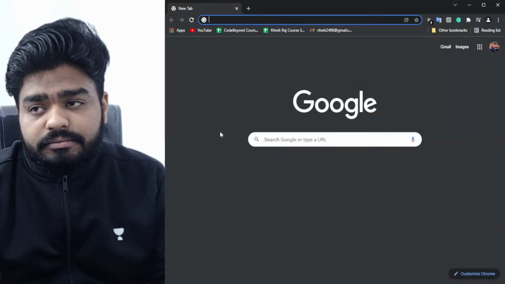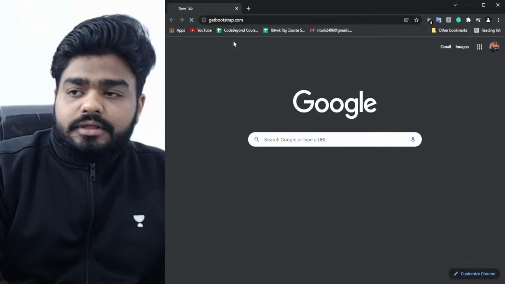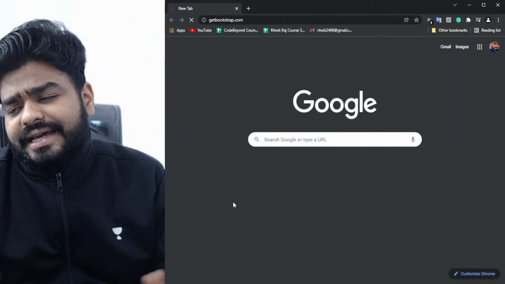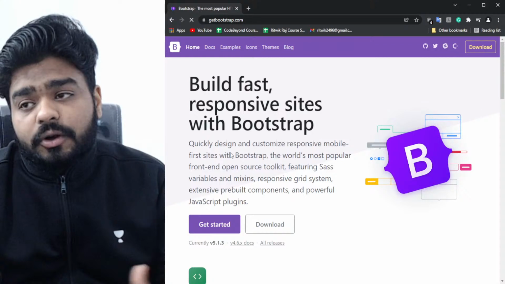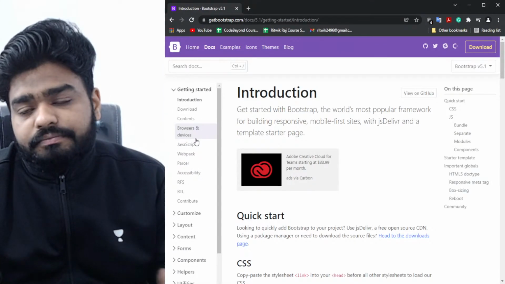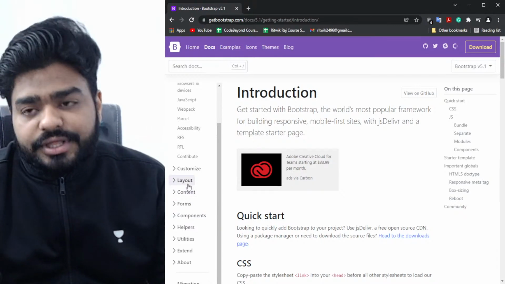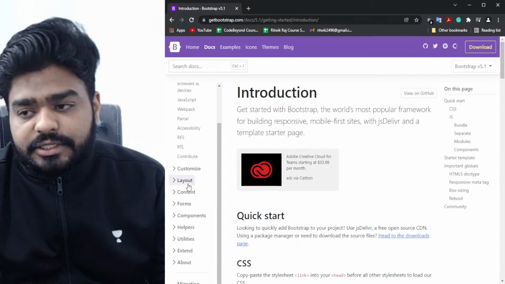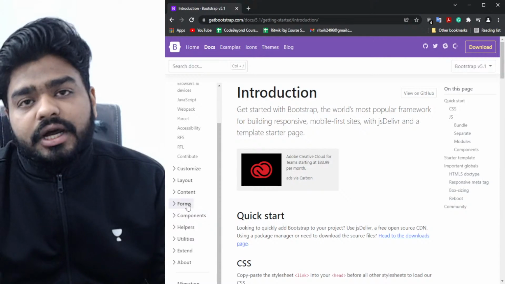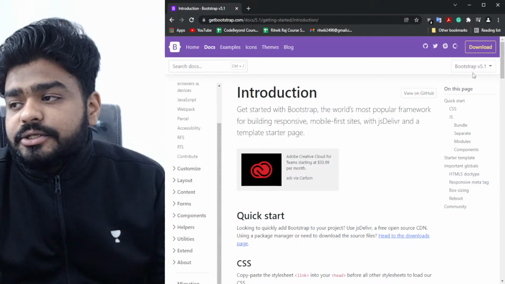So this is my browser, and this is getbootstrap.com. You can directly see there will be a docs column which you can click on, and you can see all these customization, content, layout, how to design this, what are the commands of it, what are the components, how to use forms. All these things are given here. You can also change the version.